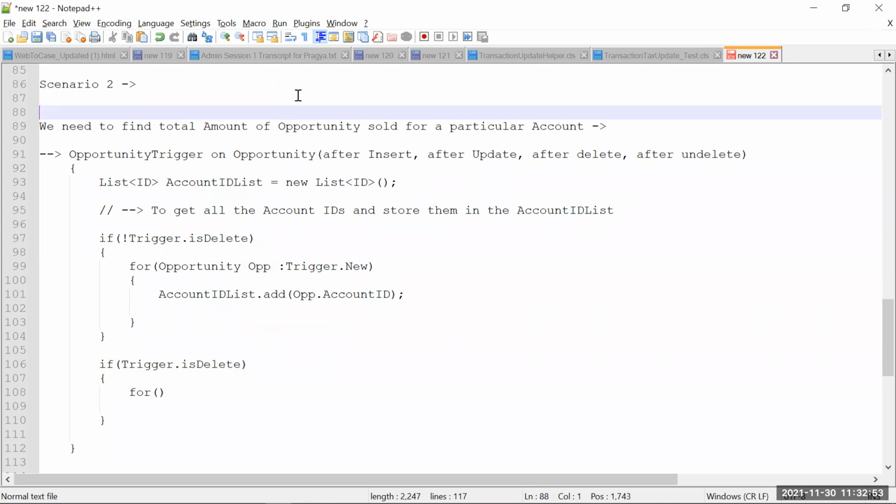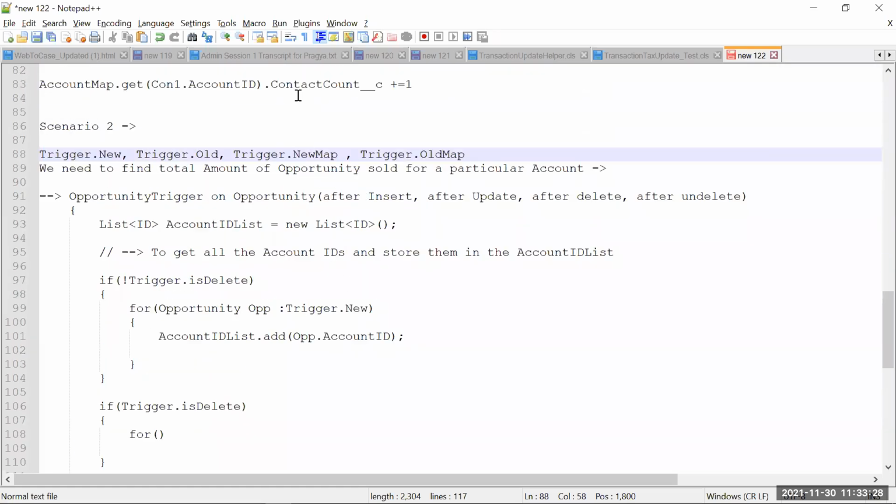First understand what the context variables allowed in triggers are. Trigger.new is there, which will return a list. Trigger.old is there, which is also returning a list. Trigger.newMap is also there, which will return a map of new records that are being inserted, updated or undeleted, and there will be trigger.oldMap as well.